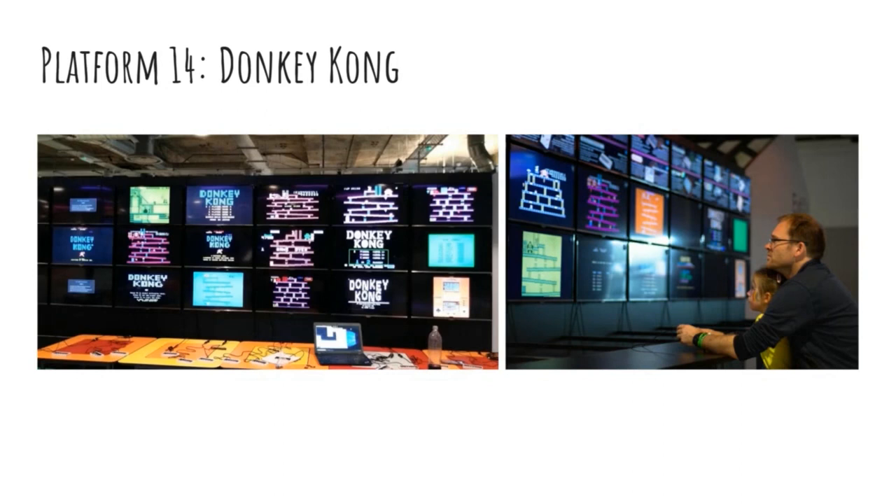Unlike Platform 14, our Bonus Bundle isn't just aided by RetroPie and emulation tools — it exists solely because of them. The Bonus Bundle is a selection of three bonus stages from games such as Sonic, Street Fighter and Donkey Kong Country. Using RetroPie, RetroArch emulators, a Raspberry Pi and those button boxes mentioned earlier, we're able to show off exactly the parts of the game we want — specifically the bonus stages that would otherwise only be accessible if you played long enough and well enough to unlock them. The ability to quote gameplay is an extremely powerful tool, and the possibilities for how visitors can experience games in our galleries are endless.